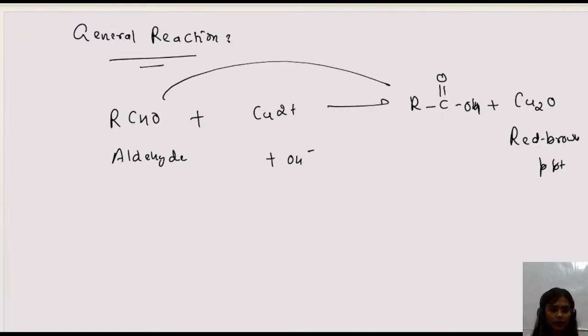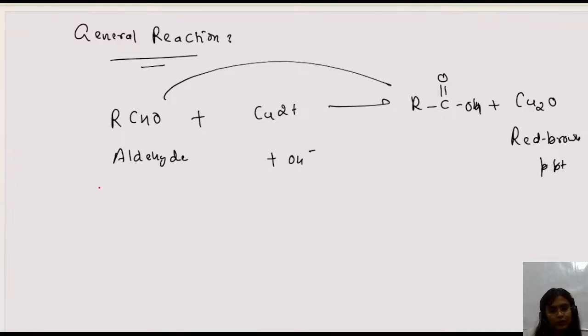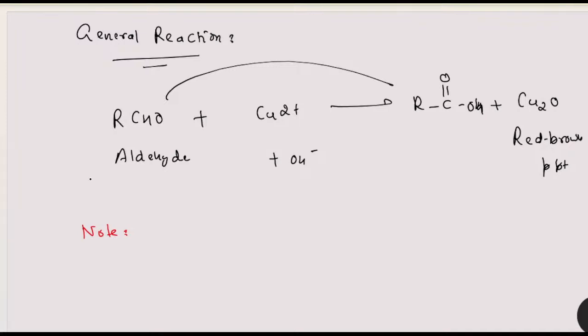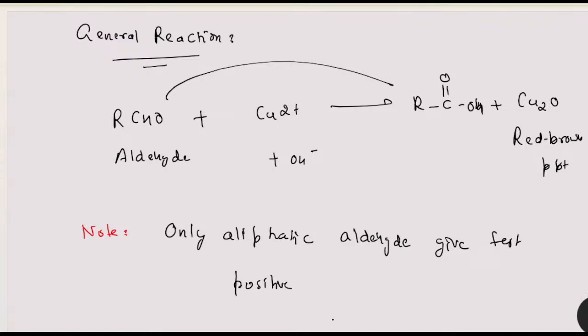So anyway, let's talk further, and please write a note. The note is very simple. We noted the aliphatic one is going to react. I am removing my video so that we can wait. Okay, it's working. So look at this. What is the note here? Only aliphatic aldehyde gives the test positive. Okay, not the aromatic. Only the aliphatic one gives the test positive here. So this is a really very important part.